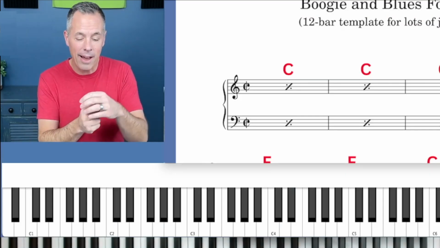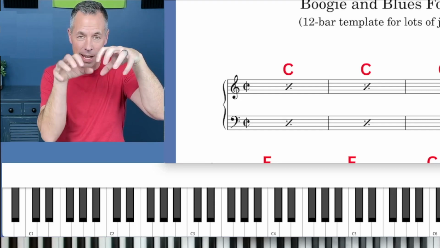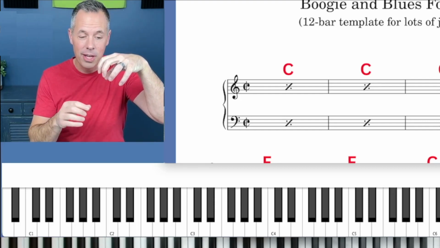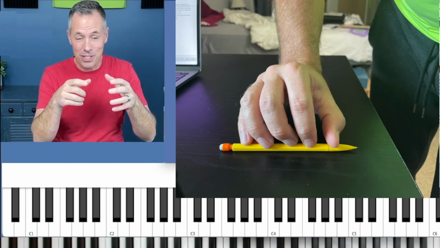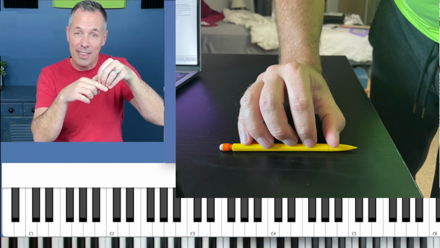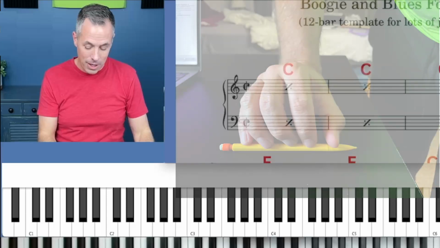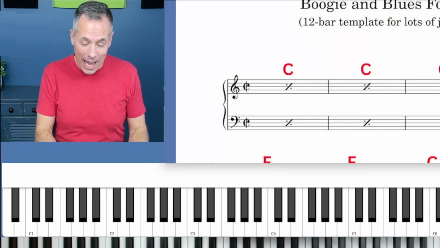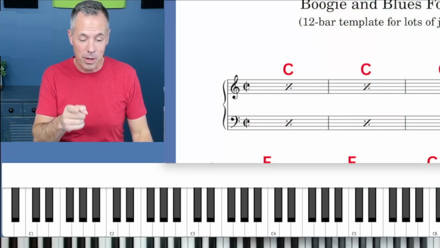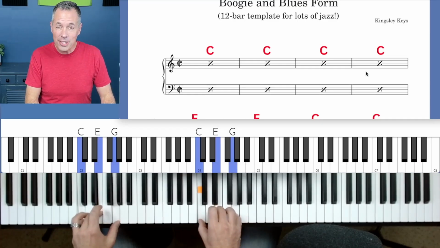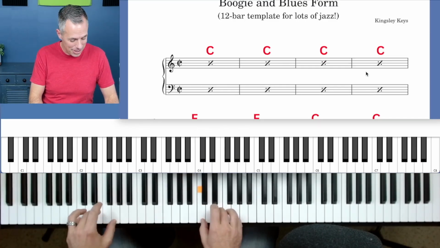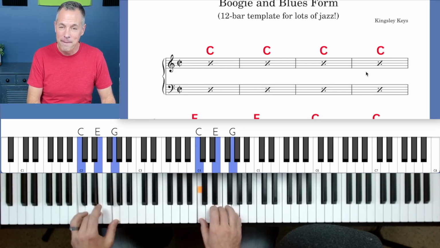And remember, you want to have like a bubble inside your hands so that your fingers are curled, so that your fingers are all the same length. So like you see this picture of a pencil on the screen, you want to see that the fingers are the same length. So push some weight down into the piano, especially if you're playing on a real piano, because those keys have weight to them. Push all 6 fingers down at the same time, just like this, okay?